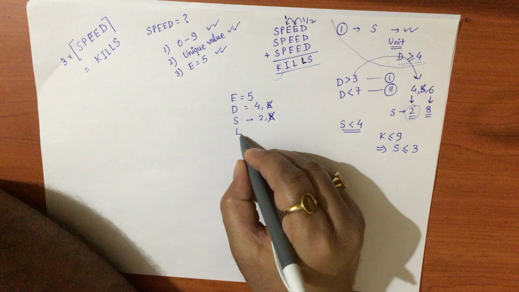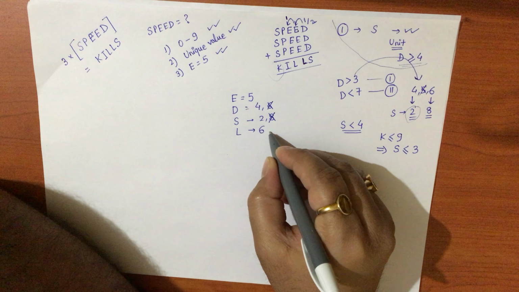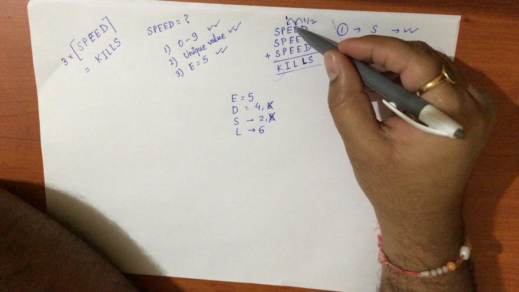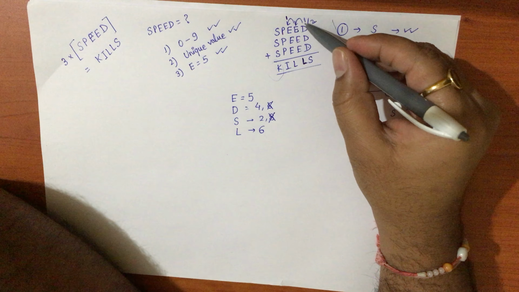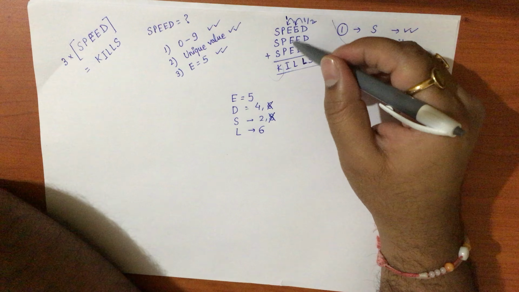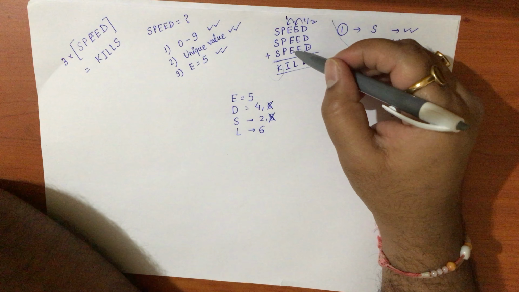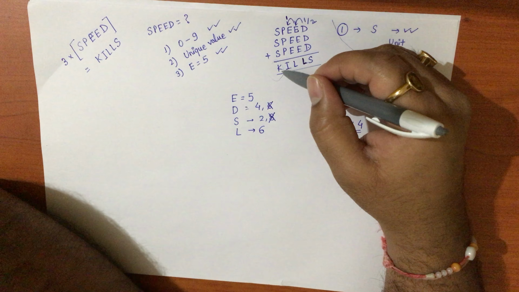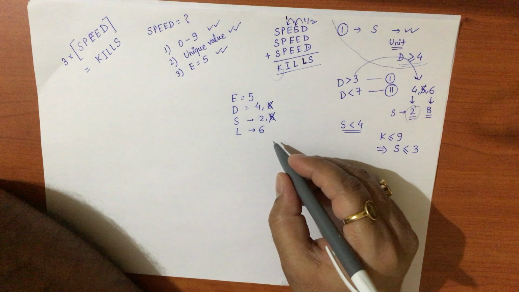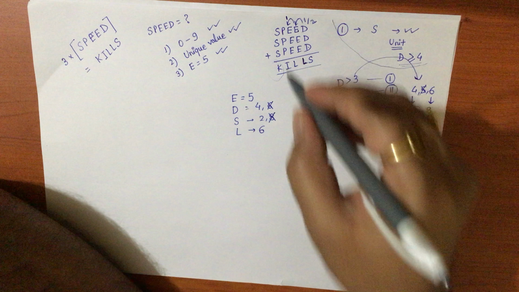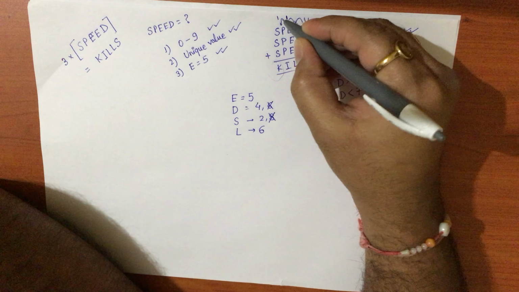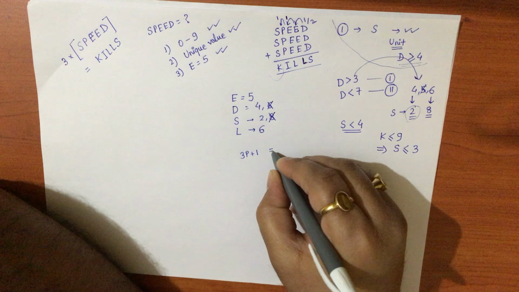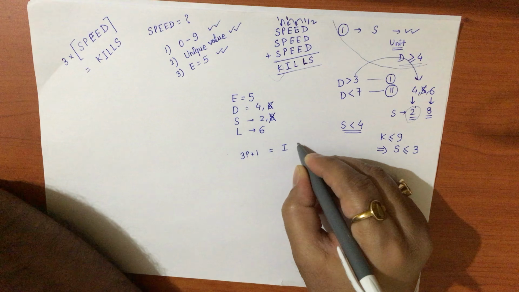Now L is equal to 6 because E was 5. It is clear from the question itself, because there was one carry forward. It was 15 plus 1 of carry forward is 16, so L is 6, which is also satisfied in adding these three E. Now coming to P and I and K. There is also a carry forward of 1 from here. So 3 times P plus 1 is equal to the unit place of I, or the value of I.